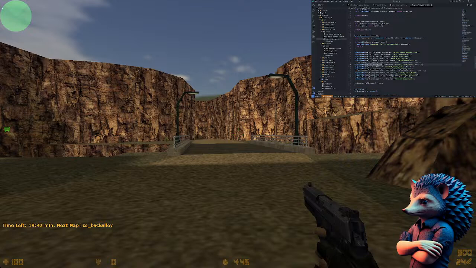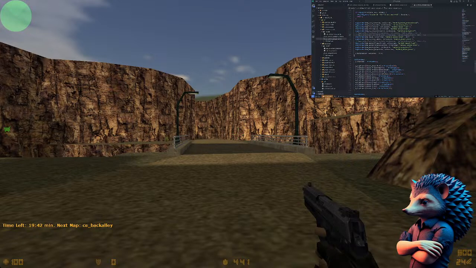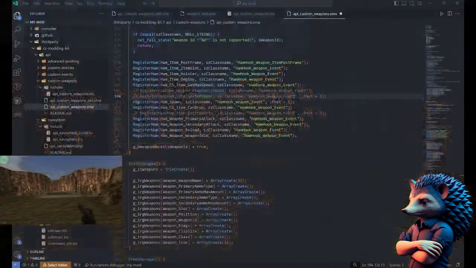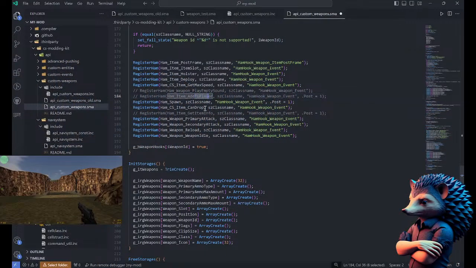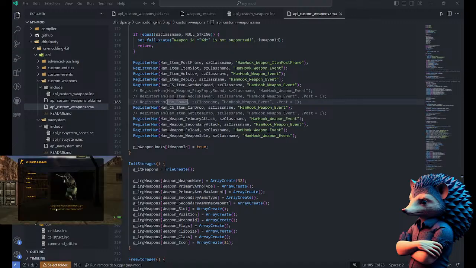We even block the add to player function, which we don't need to, and we even block can drop, which is okay. We even block the spawn function. We don't need to block the spawn function. Deploy holster, yeah, this one is okay. Other functions we have to block. So let's try this without the blocking.